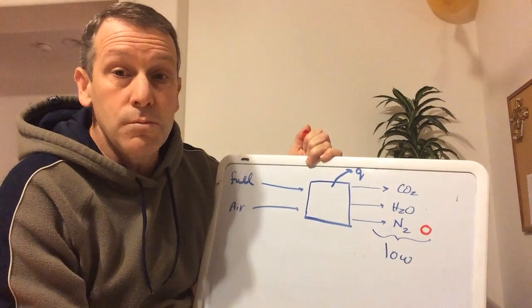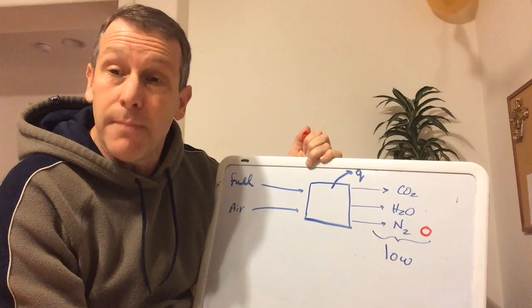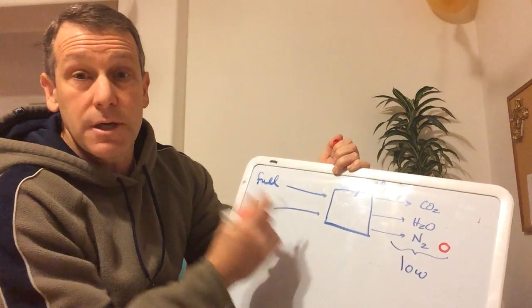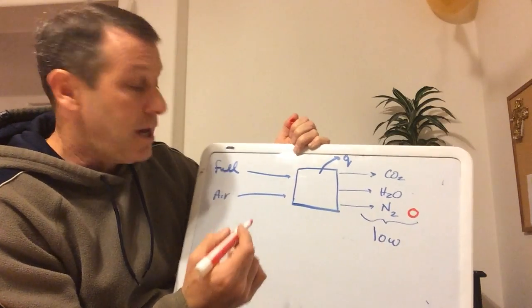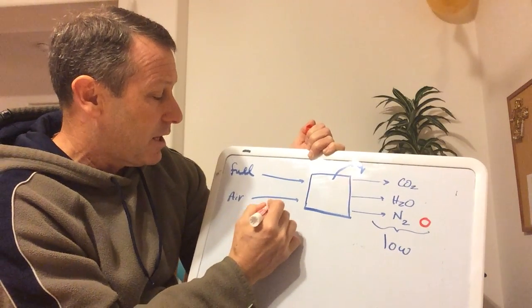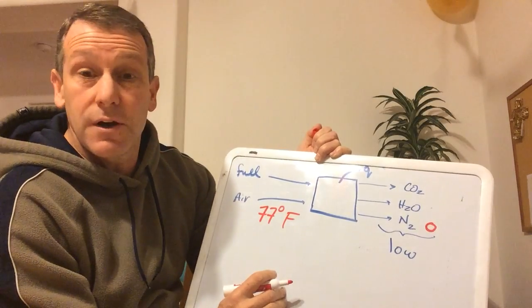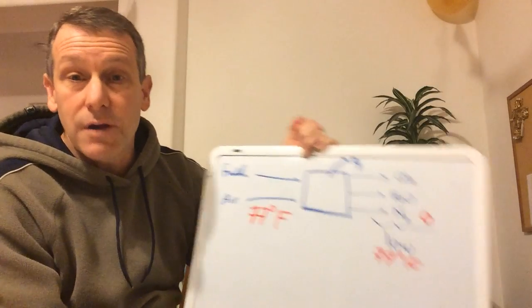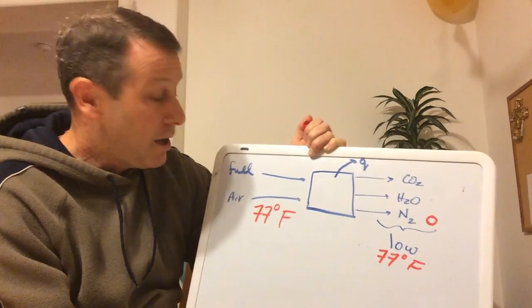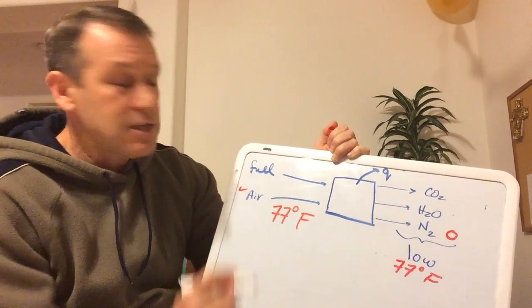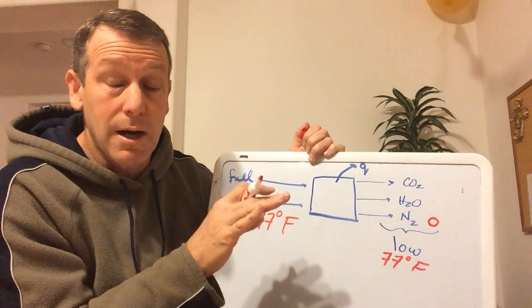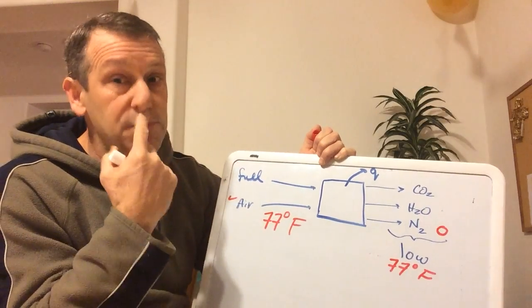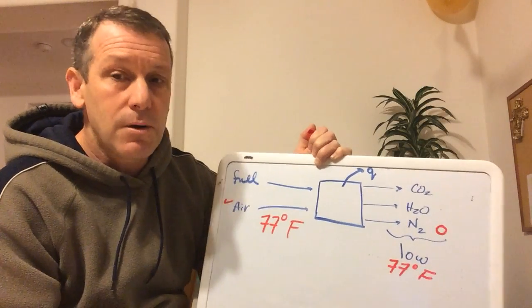We assumed that the temperatures, both at the inlet and the outlet, were a very nice, easy standard temperature. In SI, we did 25, and in English, we did 77 degrees Fahrenheit. So we had 77 degrees Fahrenheit here and 77 degrees Fahrenheit coming out. So how realistic are those numbers? Well, for the air, that's pretty realistic. The air might be a bit higher than 77, a little bit lower than 77, but somewhere in there. Fuel, that's pretty realistic as well, somewhere in that range.